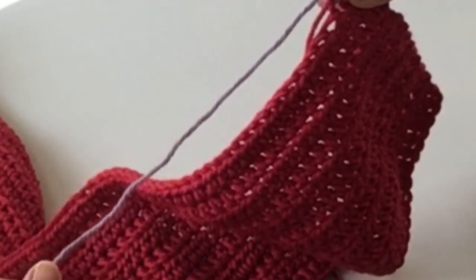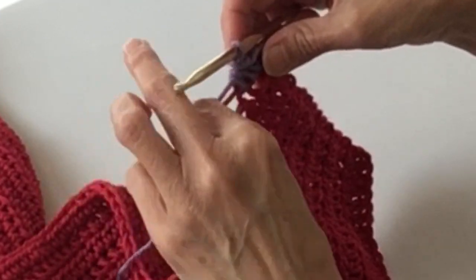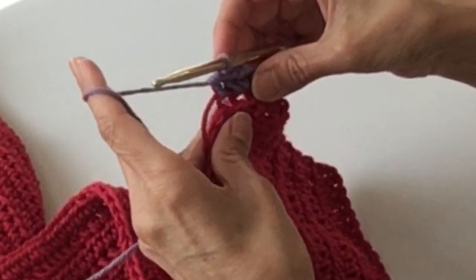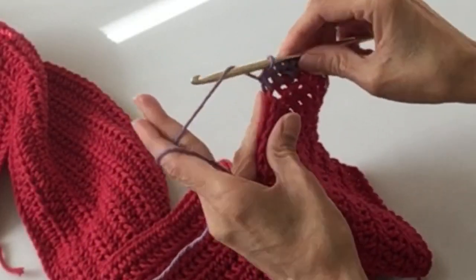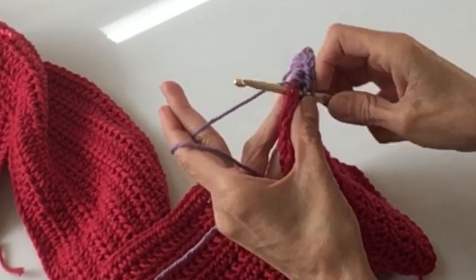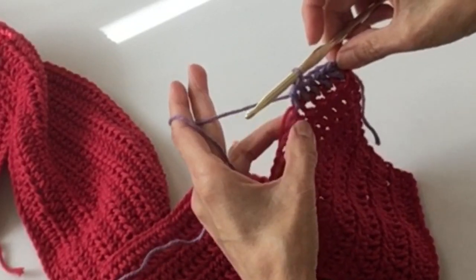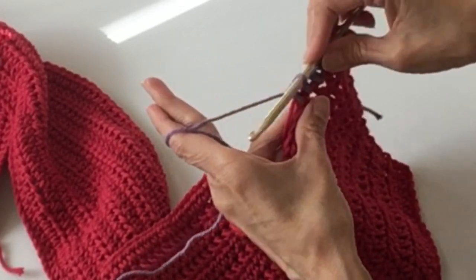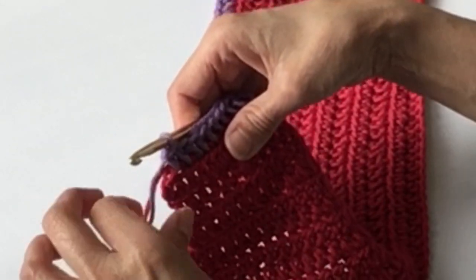Because when we get to the end of the row, we're going to pick up the red again and then come back for another row of red. So just continue all the way across. Every now and then, give that red a little tug just to keep it nice and smooth. Now we're at the end of that lavender row.